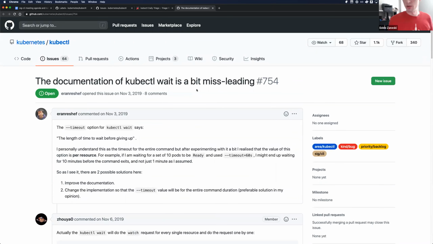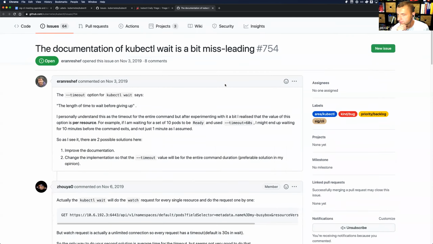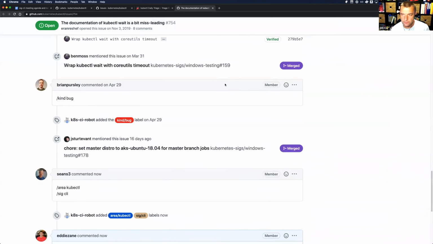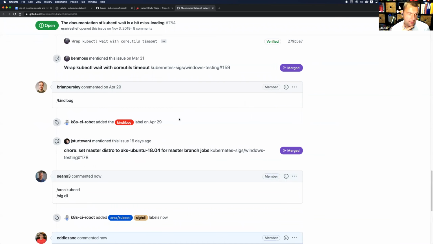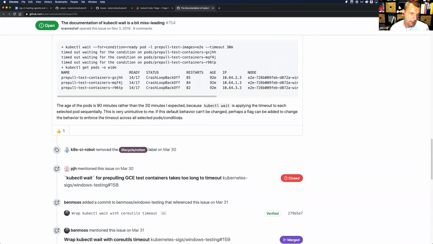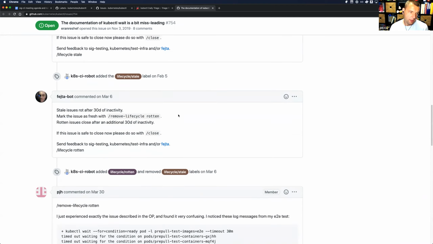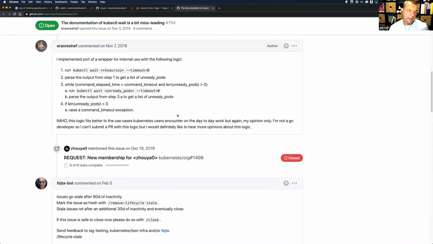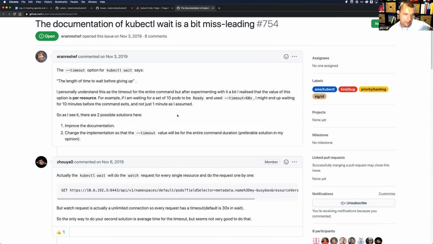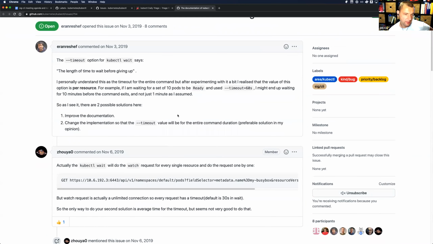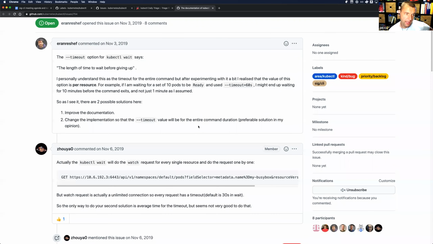This might be a good issue for someone looking to take on their first one. Yeah, it's a valid thing. We probably just need to update it, but another option is to leave the timeout flag as is with the rest of the kubectl commands and have a separate wait timeout, which will have these semantics.